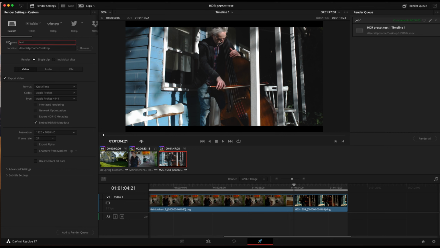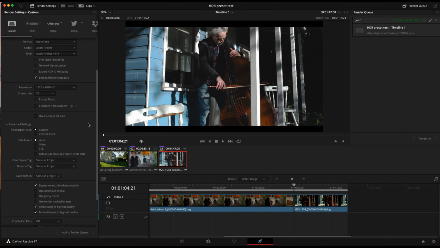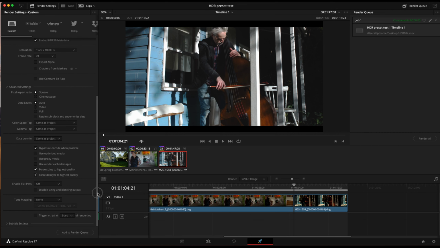So give it a meaningful name. Important things, of course, your color space tag and your gamma tag. In this case, I can have them the same as the project because I know I've set that up correctly. All of the rest is pretty self-explanatory. Tone mapping, don't select that. Just leave that as none. Add to render queue and export. Then you're finished in Resolve, and we can move on to the next step.